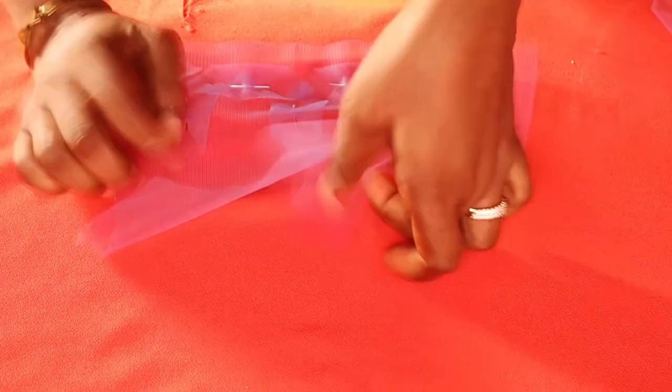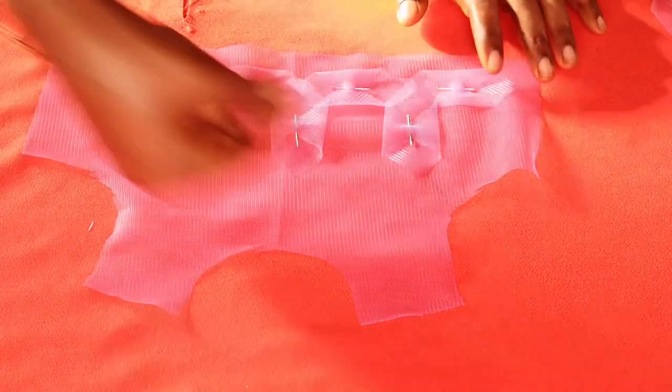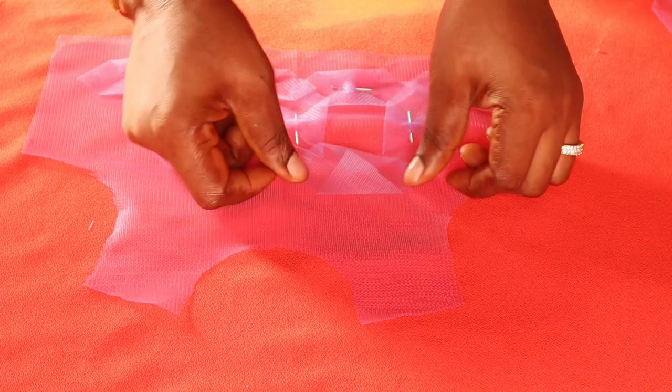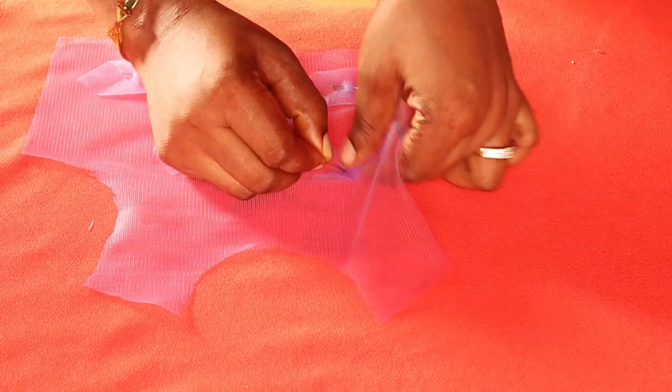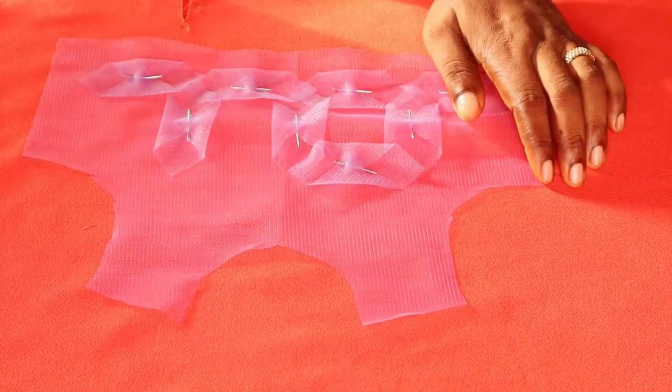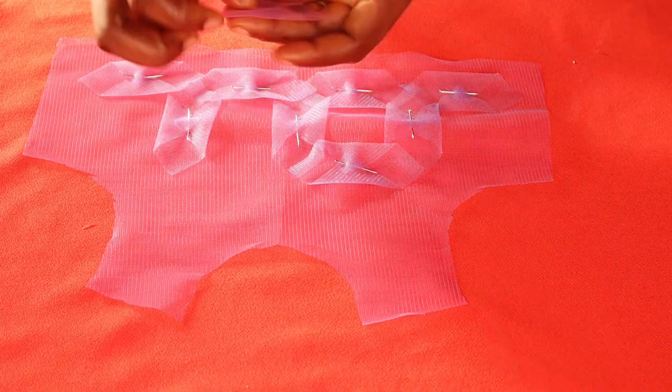All right, so this is how it is. Now I'll just take another one to close it up. This is the shape that I want to create. You can see what I have here. This is the shape that I want this part to have. So I will just pin. So I'll just continue like that until I finish with all that I have here.